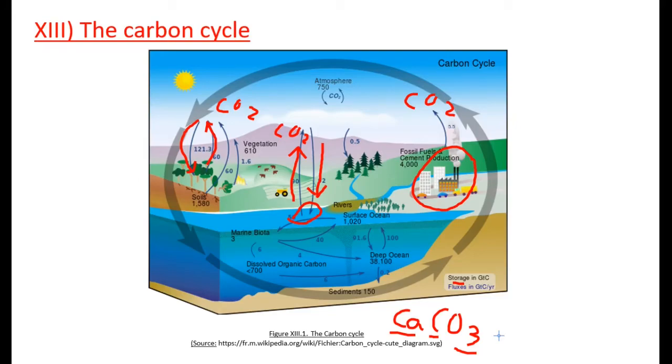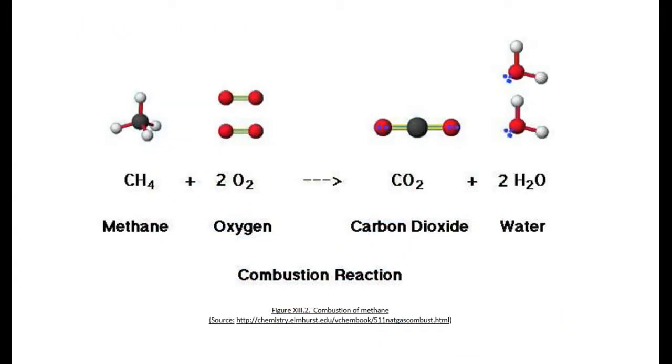Plants are also storage for carbon. And animals also, because in our muscles, bones, carbon is stored. So there are some places where carbon is stored, and we've got the arrows which show the fluxes of carbon between these different storage areas or reservoirs. We've just said that in the carbon cycle, human activities produce CO2. For example, when fossil fuels are used. I just wanted to show you an example of what that means.